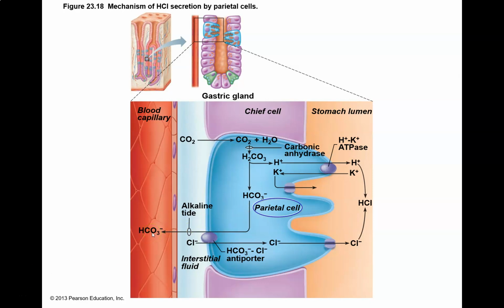We have to have something to do with them. They can't all reside in these cells as they continue to produce hydrogen ions. So we just take the two components from dissociation of carbonic acid, hydrogen ions into the stomach, bicarbonate into the blood. That's called the so-called alkaline tide. After you eat a meal and you produce a lot of acid in your stomach, you can measure a significant increase in bicarbonate ion concentration in the blood.